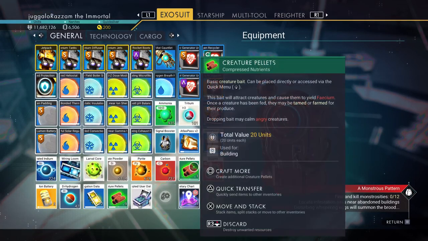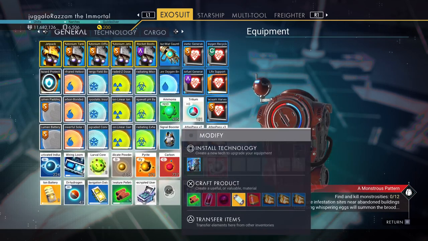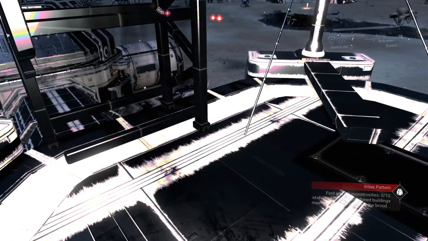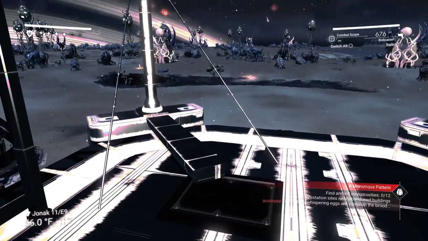I never tried this. Can I? Oh no, just craft more. I was wondering if I can eat them. I know you can eat some food for healing. Alright, there we go. Now we got full shield again.